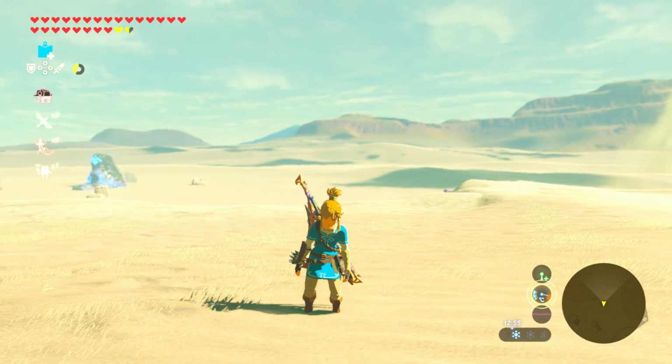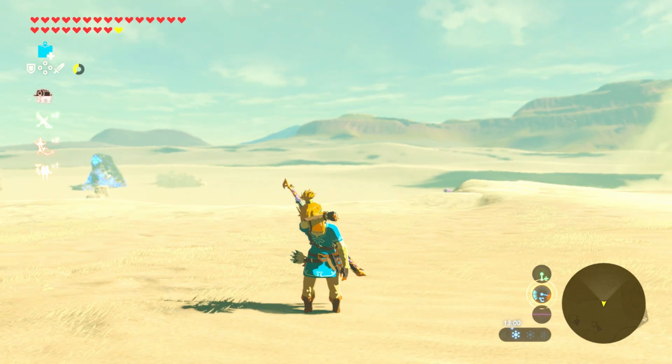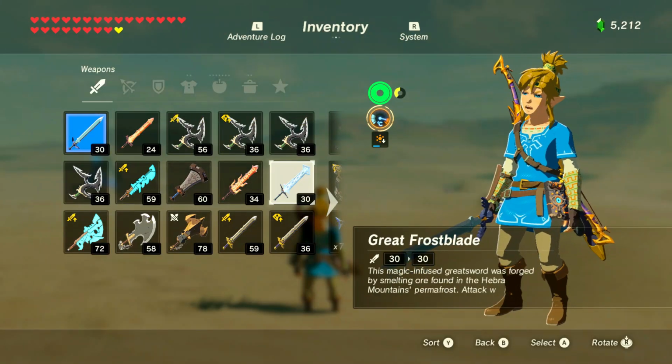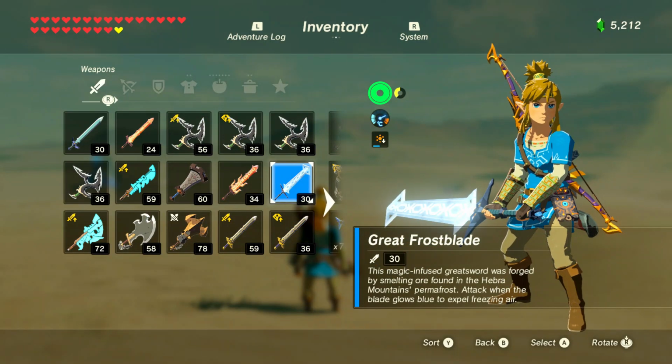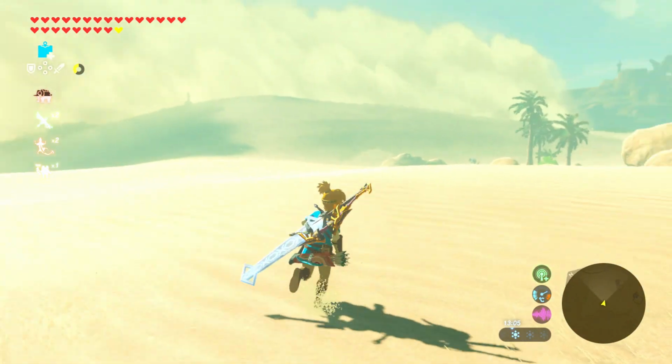And equally, in the heat, the ice-type weapons will do the same thing. They will work as a one-stage resistance to heat, and they will cool you down. So you only really need one item of clothing and one elemental weapon. Or you could just get all the clothing, because that's much better.